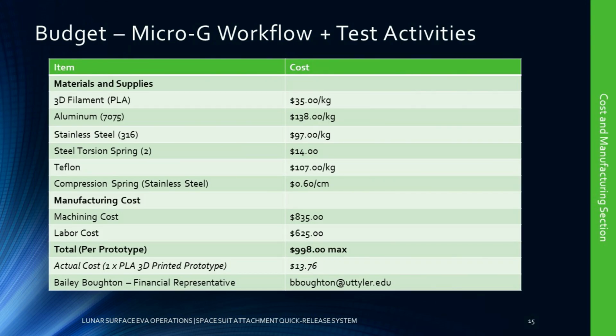Thanks, Amin. In order to develop a comprehensive budget, the team needed to consider a couple of key elements. Things like the manufacturing cost, or the total amount of labor hours involved in machining a given part. In addition to this, we also need to have in mind the cost of materials like aluminum, stainless steel, and Teflon, which are considered in scope for the design, but things that are considered out of scope as well, as they fit within the 3D printing prototyping phase.